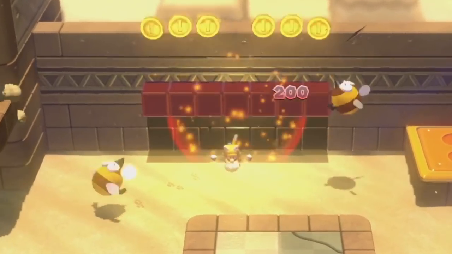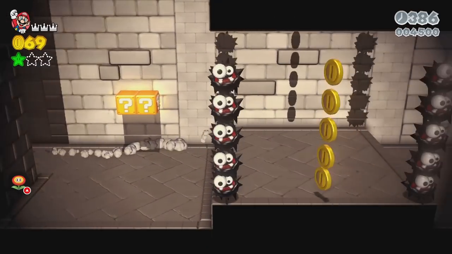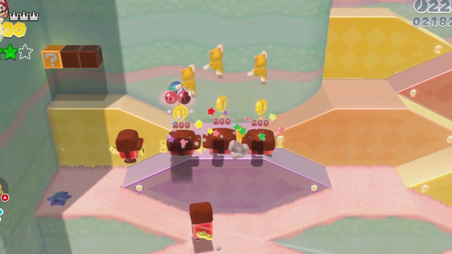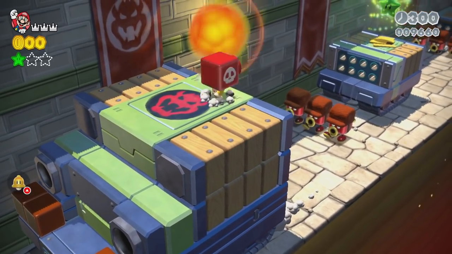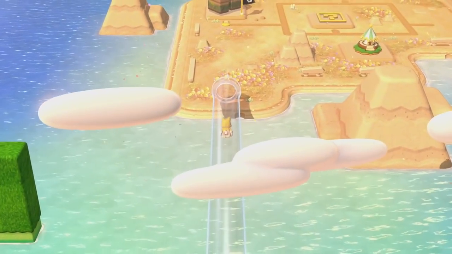Today we play Super Mario 3D World, playing every level and collecting every green star and stamp in World 2. This is an amazing game. I'm so happy to be playing this, and I hope you enjoy this video. Let's take this clear pipe over here to World 2.